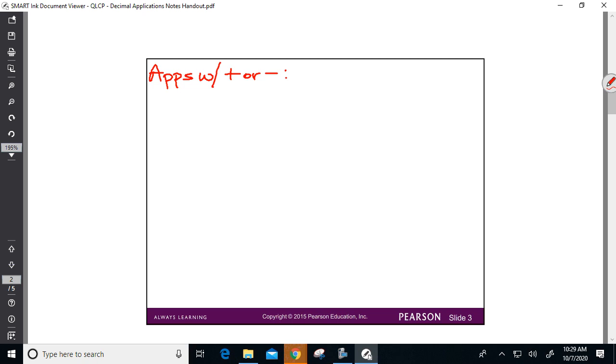So, of course, one primary application with adding or subtracting is finding the perimeter. Find the perimeter of something. So if I'm finding the perimeter of something, what am I doing? If I give you a shape and tell you to find the perimeter. Yes, add all the sides. Perimeter, add all the sides.